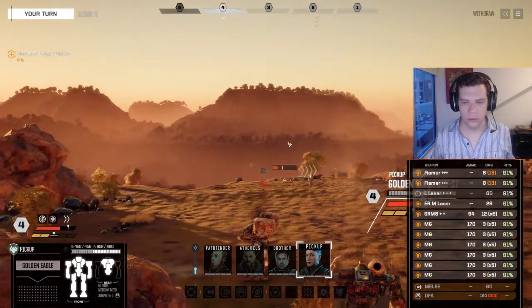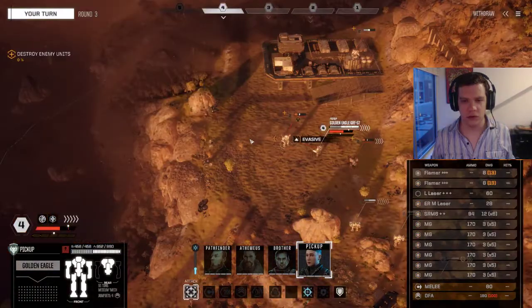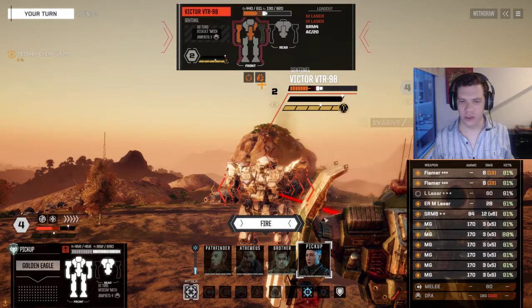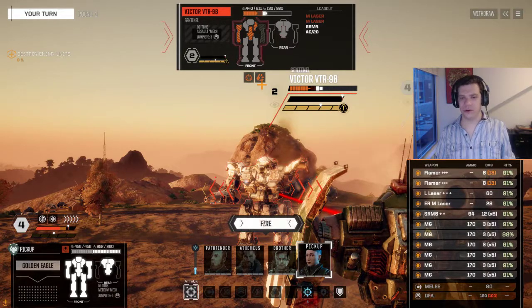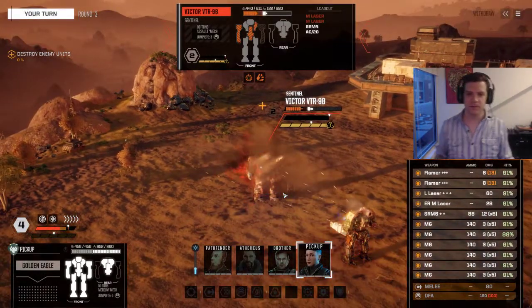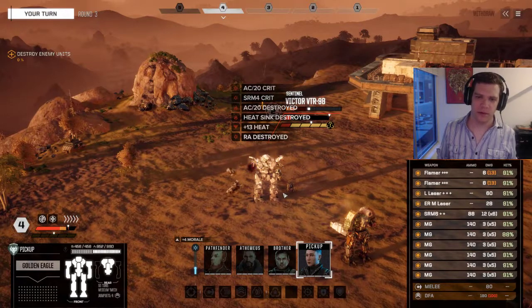Coordinates received. We'll just shred the Victor here. Give him a shellacking he never thought possible. Should we just throw in the large laser? Let's throw in the large laser. Roger that. Target confirmed. Only one life to live. Yep, just rip that arm off.